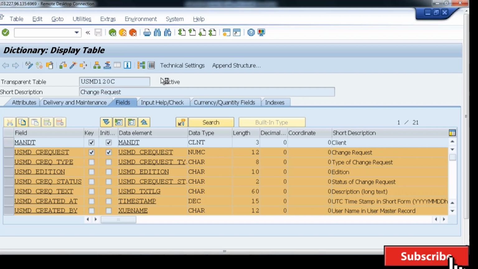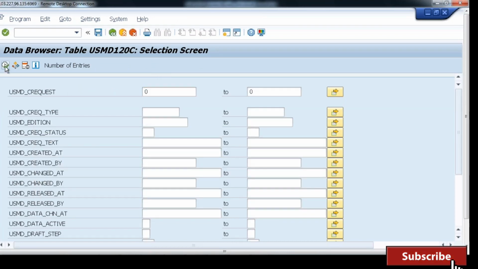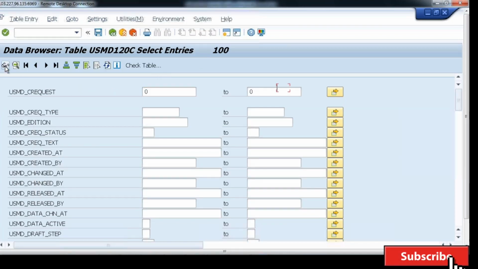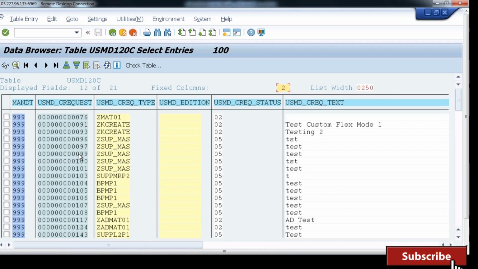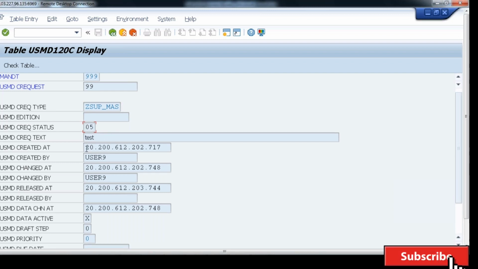Today, if I go there and look, I can see there are around 100 records. Here you can see the change request number, change request type, description, the status of the change request, and then what time it has been created.